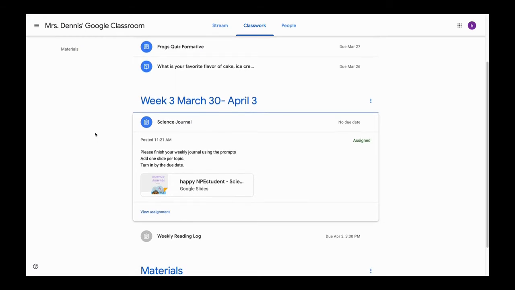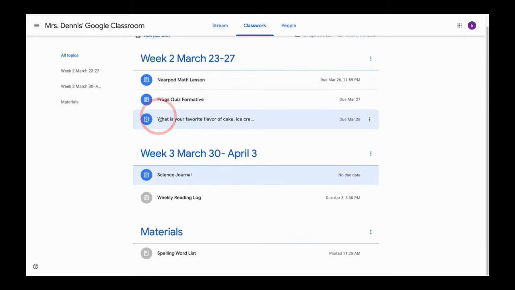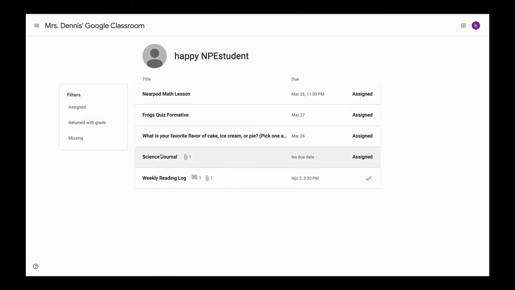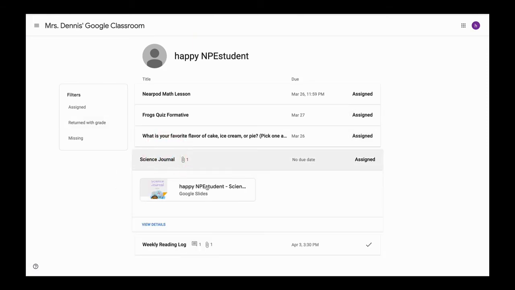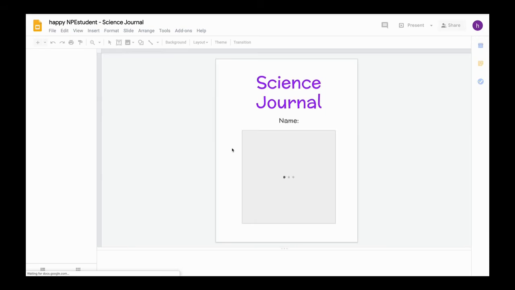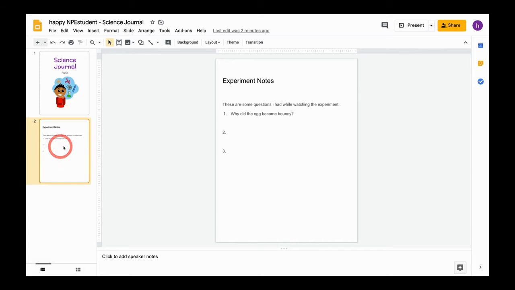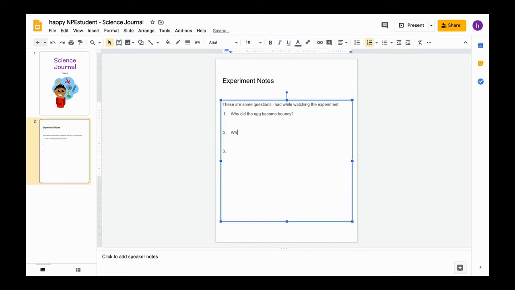So let me show you the wrong way to do it, and this is why some of you guys are confused. If I go into my Google Classroom and I want to look at my assignment called Science Journal, and I click on this, and then I click right here to open up my Science Journal, there is no button over here to turn this in. I can still work on my Science Journal, and I can type my work in, and it is going to save for me automatically. So as long as it says all changes saved in Drive up here, it's saving. So I can close this and come back to it later.